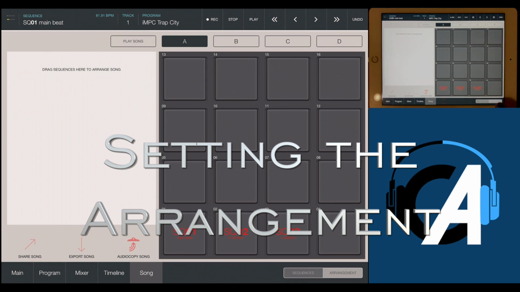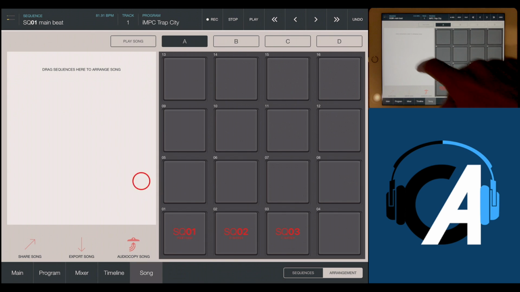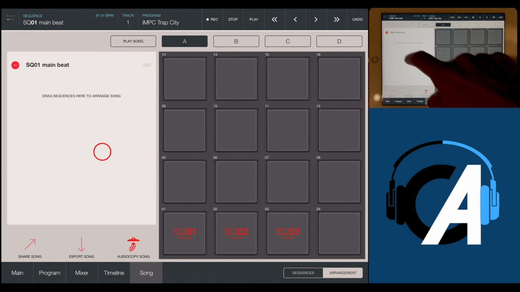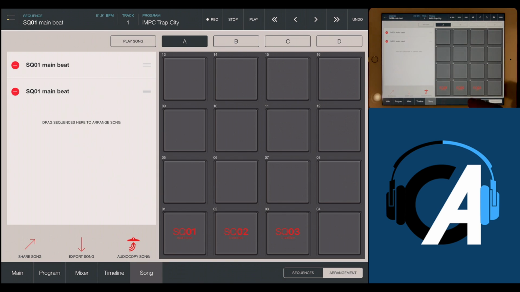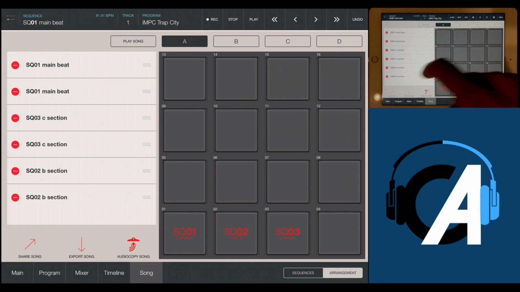So let's go to the arrangement. And then we can drag these in order. So we'll make 2 of the main beat. And then we'll do 2 of sequence 3. And then 2 of sequence 2.